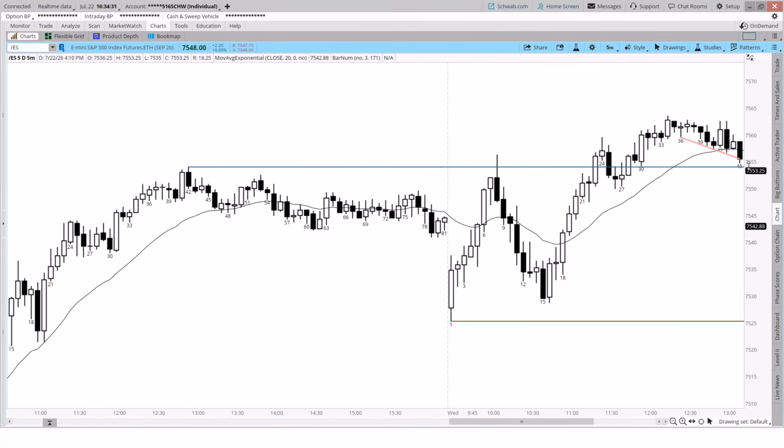But the bears are now getting this pullback. The bulls are hoping, so it's a tight bull channel, maybe 3 legs down to the moving average. Bulls are hoping it's a wedge bull flag they can buy, and then the market breaks out to a new high. The bears are hoping for the opposite, that it's an endless pullback and that we continue down lower, and that ultimately today's a trading range day.